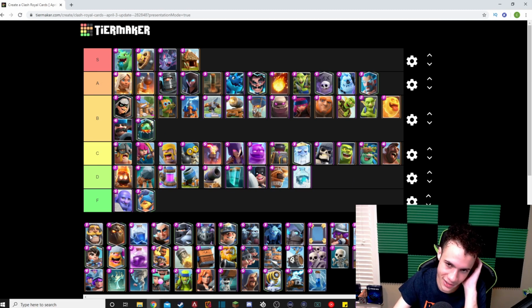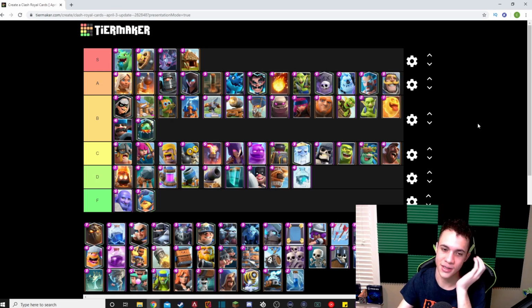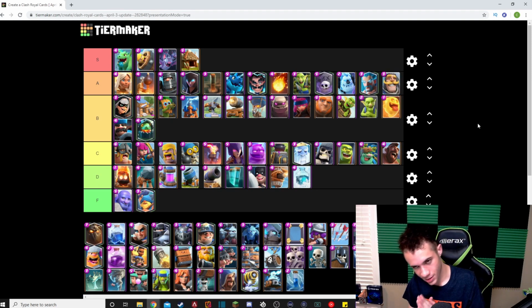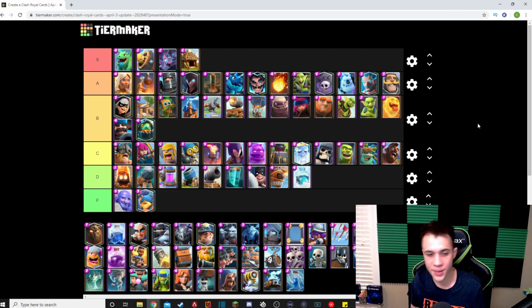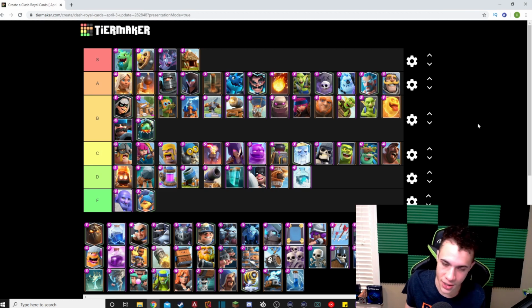Now the Knight right here, this guy belongs in the A tier. Because, like I said, I use Dark Prince in Graveyard, but Knight is the primary tank in Graveyard decks. So a lot of people are using it. It has a 20% usage rate, so it belongs in the A tier. It's pretty dang good.